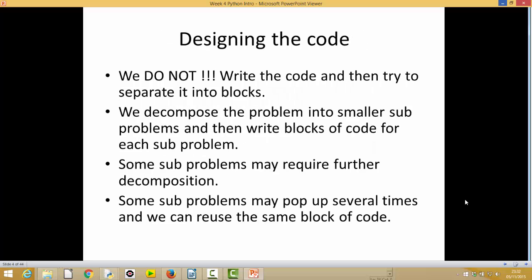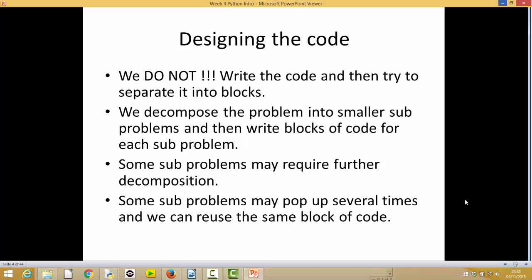So how do we go about actually creating these separate blocks? Well, again, a lot of people who are kind of new to coding write the code and then think, I could do with splitting this up into separate blocks, and they take that block and start kind of carving it up into separate functions. And that's not really the way to do it. We don't write it as one big block and then split it up. What we do is we start by thinking about the problem itself, and we think about breaking that up into smaller problems, sub-problems effectively. And that process is called decomposition, and it's applicable to lots of areas, not just programming. It's about how we solve many problems.